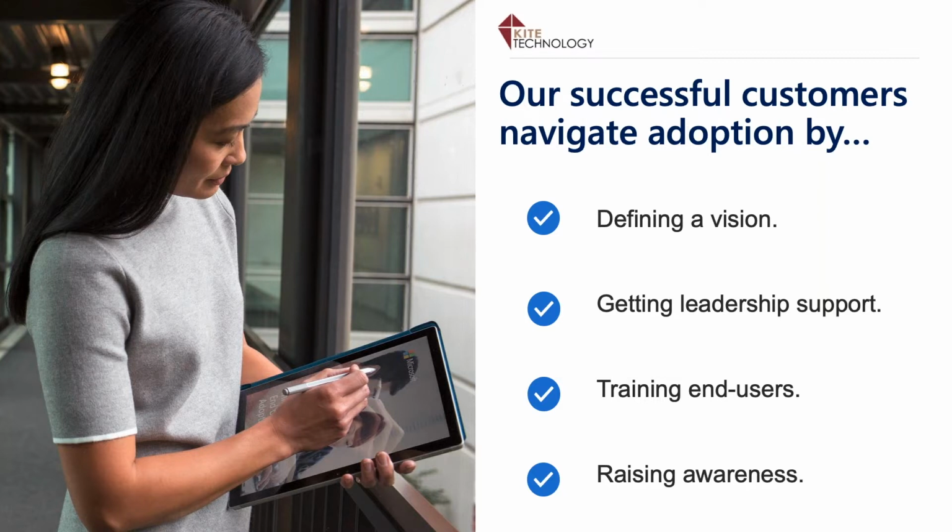Those customers also came planned and ready with training for end users. We know that training and reinforcement of key objectives is actually a strong driver to folks' adoption and use inside the different spectrum of new technology. We also know that raising awareness through top performers and champions, product experts, and advocates help increase utilization, help give opportunities for ways to spread that communication, like, for instance, maybe email or employee portals, posters, maybe even little promo videos or newsletters.